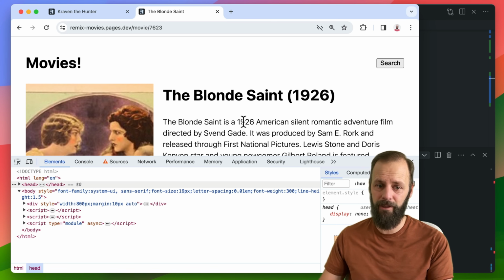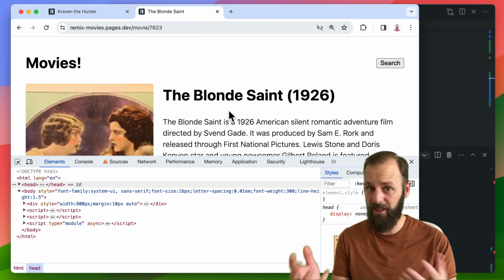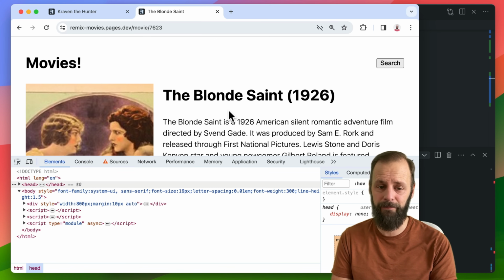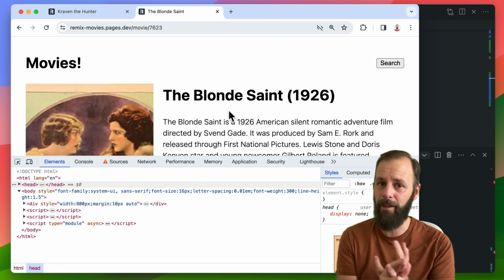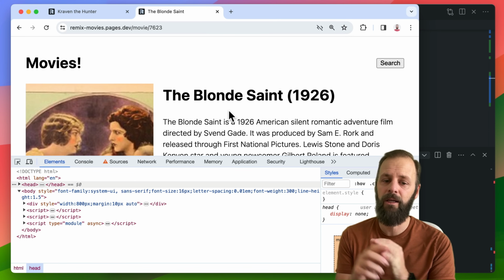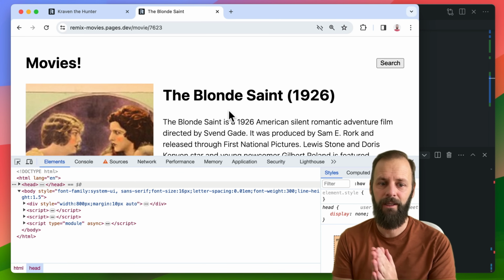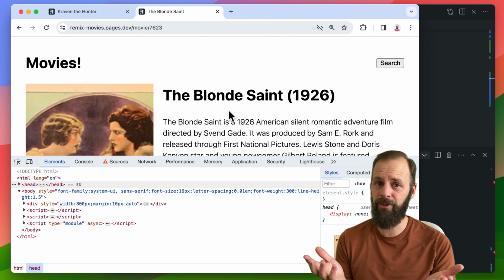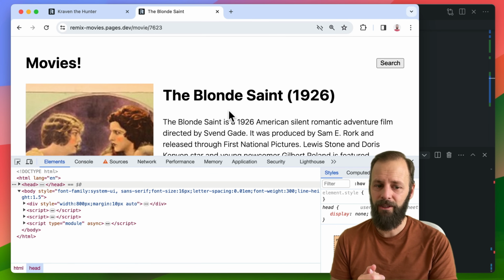And maybe you want something like this page that's a mix of all of them. We've got HTTP caching, we've got prefetching, we've got a memory cache, we've got an IndexedDB persistent cache as well. And if you've got the chops to know when to expire those caches, you can do some really, really cool stuff with this.